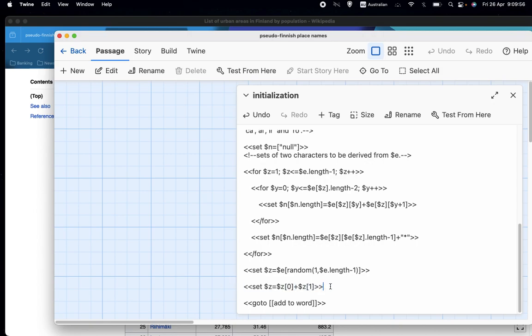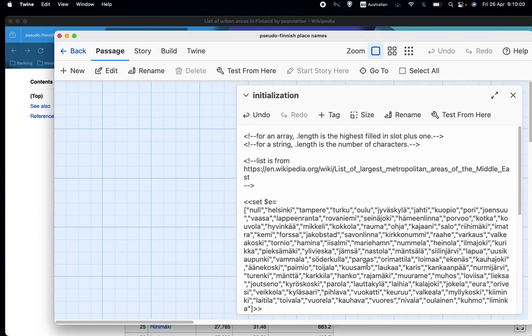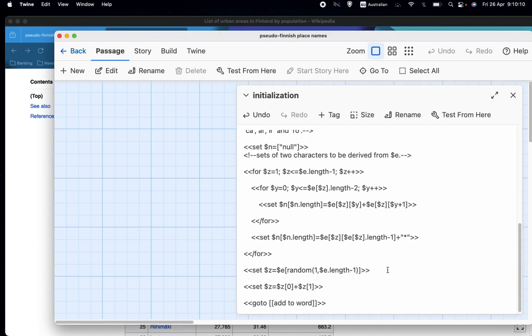So these two commands together mean pick one of these at random. So let's say we pick that one, and then just reduce that to just the first two characters, NA. And so that's what we might start with. We'd start with NA.